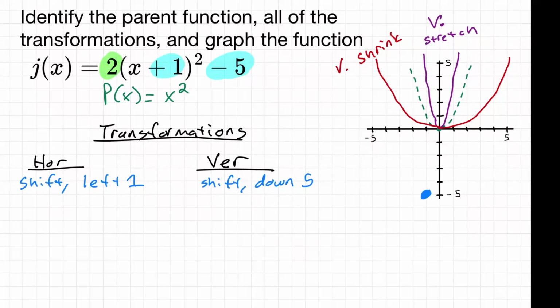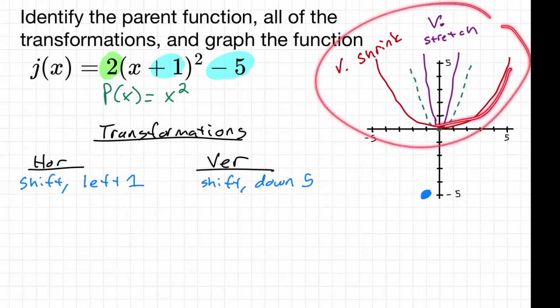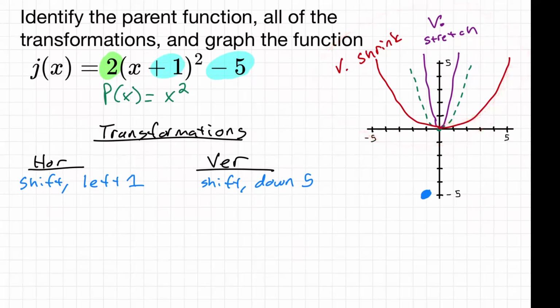It's on the homework. Make sure you take the table approach if you get stuck. But I feel it's still good to talk about because, hey, guess what? We do have other things. Multiplication and division definitely impact our graph. Okay. Now from here, as you saw, I did the parent function. I just did a quick example of if it was just a stretch or just a shrink. Okay. So make sure that when you look up here, that's just kind of what it looks like. It's still a parabola. It's still a U shape, but it doesn't look like the one we've been working with because it's either narrow or wider. Okay. That's what we're working out.